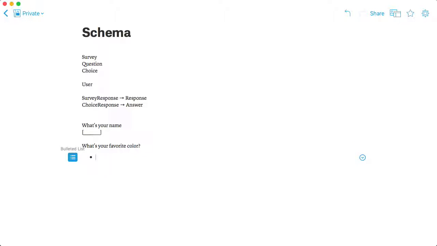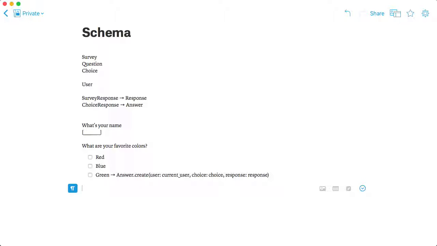And here that will be like let's say red, blue, green. So what are your favorite colors? So in this one, each time the user takes it, you create a new answer, right? So this is answer create current user, so current user choice, this choice response, this current response, right?